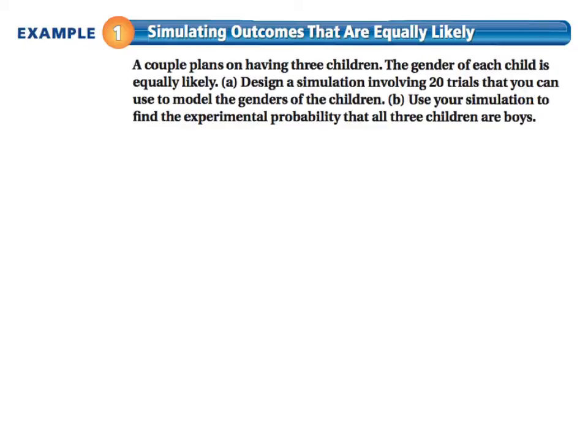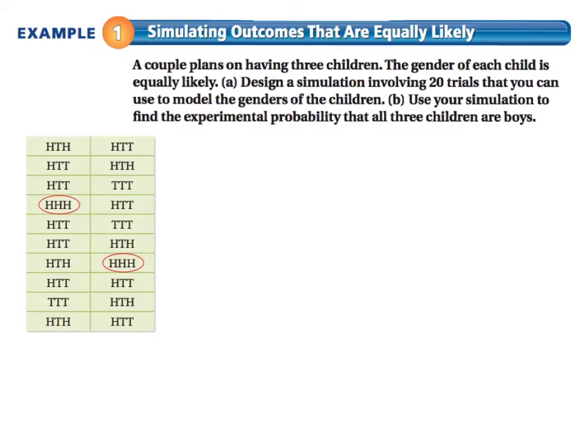So the first thing we have to do is come up with some type of simulation. Well, here's what we have to start with. In this simulation, we just need to have things that represent two outcomes. Now, in this case, it's either a boy or a girl. So we can use a coin. A coin represents a 50-50 shot, which is the same thing as having a boy or a girl. So if you flipped a coin 20 times, and let's say that you have heads as boys and tails as girls, these are the results you got right there.